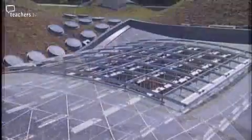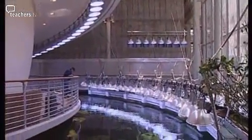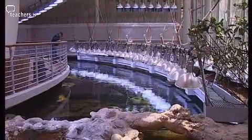When you come into the building, there's a large space with its roof open to the elements. To the left, the white-walled dome houses the planetarium. Next to the planetarium is an artificial coral reef, which is 25 feet deep. We are standing on top of our Philippine coral reef exhibit. It is the deepest living coral reef display in the world. And we actually grew all of the coral for this exhibit in a coral nursery. So we were able to create this exhibit in a very sustainable way.